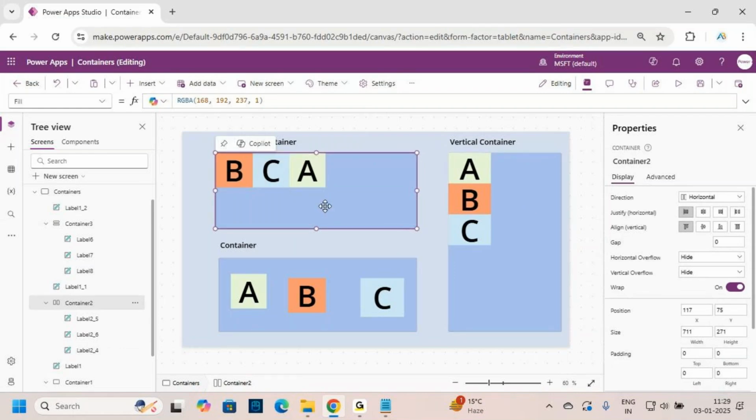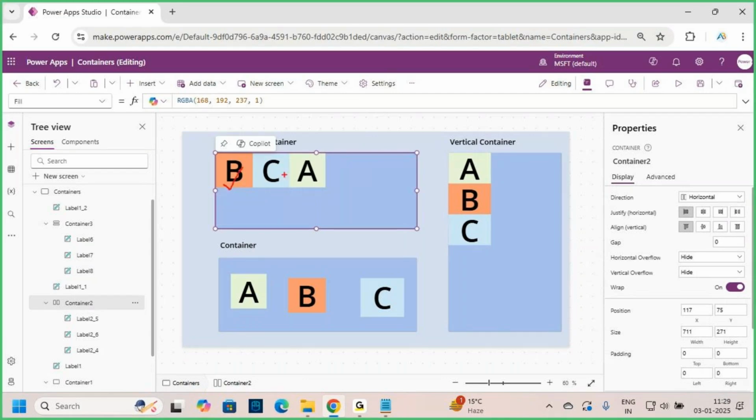Now, when I select the container, I'm changing the position of all the controls in the container. But now my requirement is to position each and every control in this container individually. Let's say I want the first control to occupy the complete height of this container. The second one needs to occupy a small width, and the next one needs to occupy the same height, or the width property also. This one needs to occupy 50%, and the remaining two need to occupy the remaining 50%.